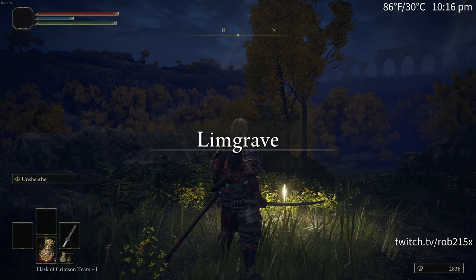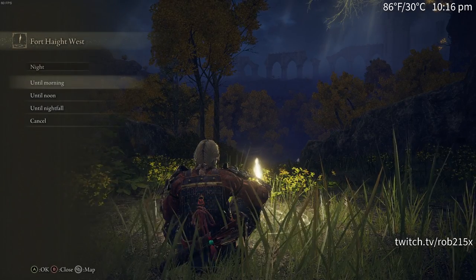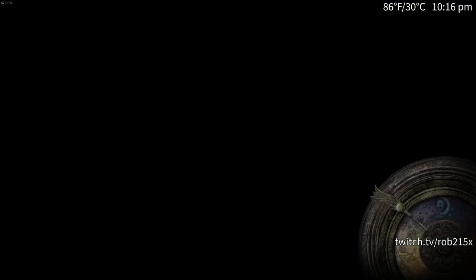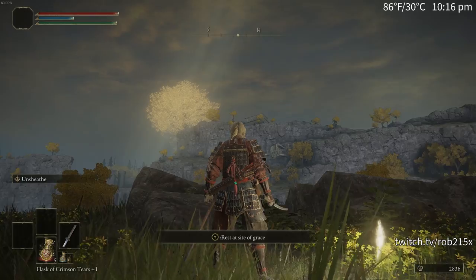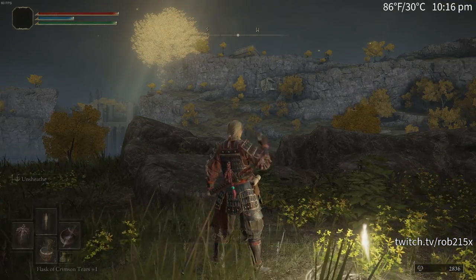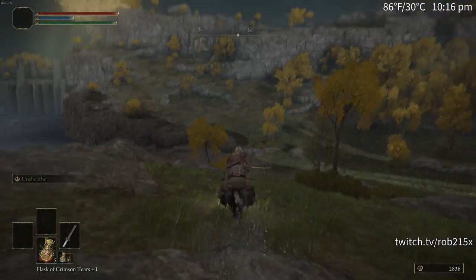And we're going to rest at the Grace for a second, because we're going to change this to... We're going to hit pass time, and we're going to change it until morning. There we go. Now we can see where we're going. We are going to ride in that direction over there, so we are riding southwest. So let's do it. Yeah, this is taking a lot longer with me talking, but whatever.